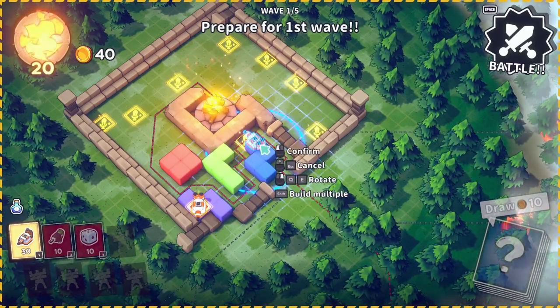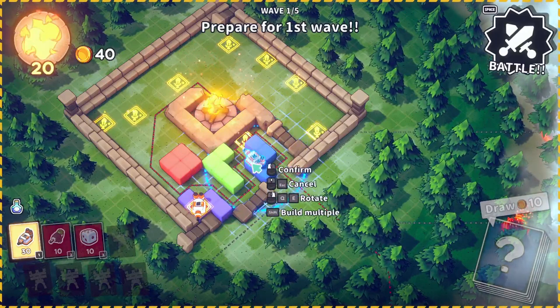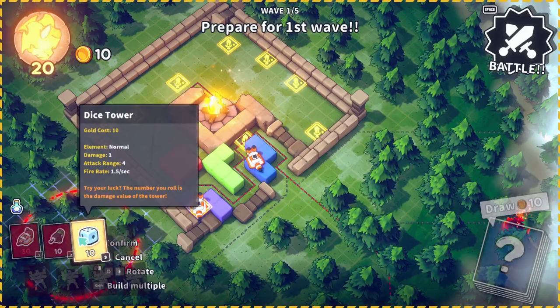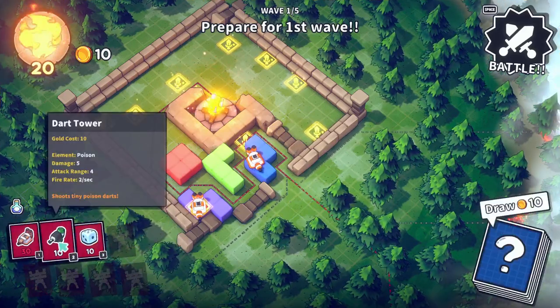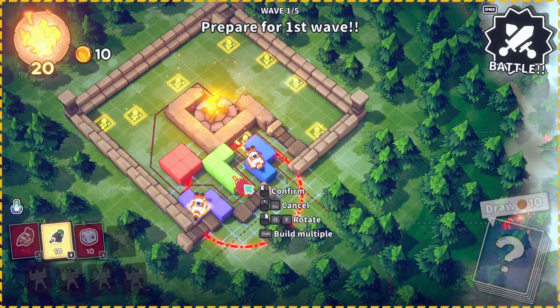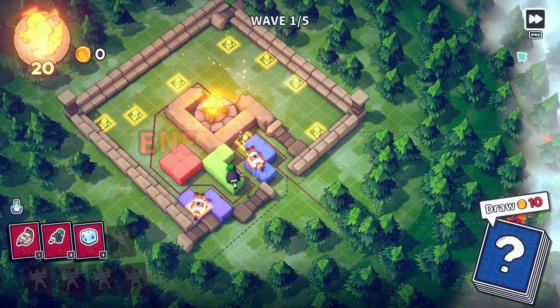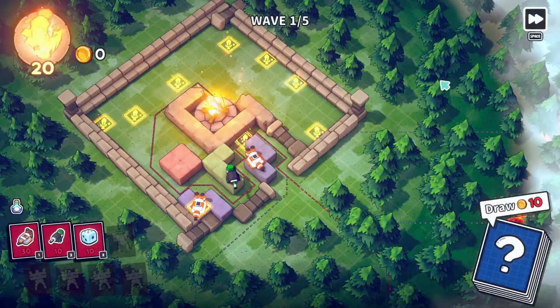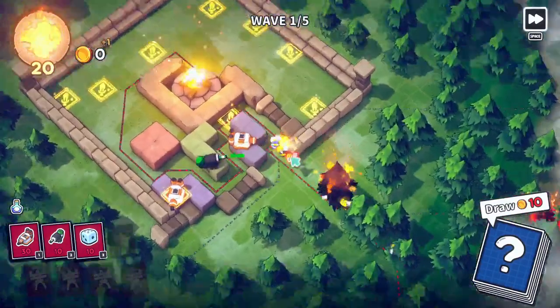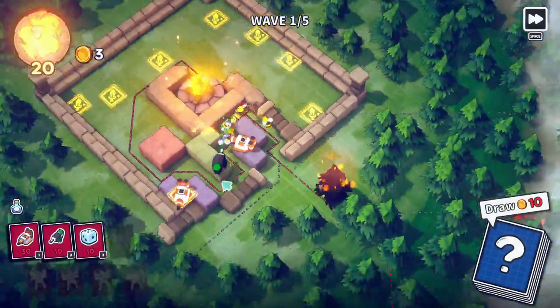Otherwise, probably in trouble again. But we'll see. So I'll put this here so it can hit everywhere. So this does 1 damage, this does 5 damage with the darts. I feel like this might be long enough to let the poison tick down, so let's just do that. Alright, bring it on, little bugs. Got the cute bees this time instead of the cherry tomatoes.